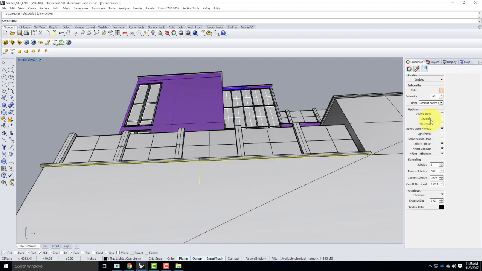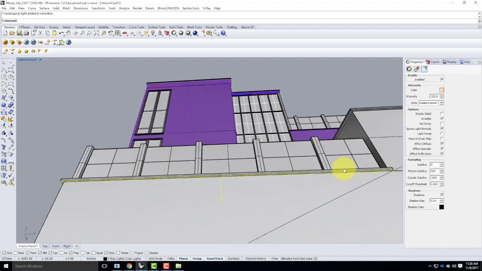And do we want the light to be invisible? This is the only V-Ray light where if we don't check this box, you'll actually see the V-Ray light source. You'll see a white rectangle that is the light. So I'm going to make it invisible because I don't want to see that little light source. The rest of these options should be just fine as they are. And at this point, it's a matter of trying it out and seeing if it works.